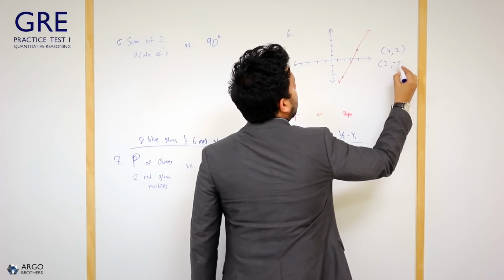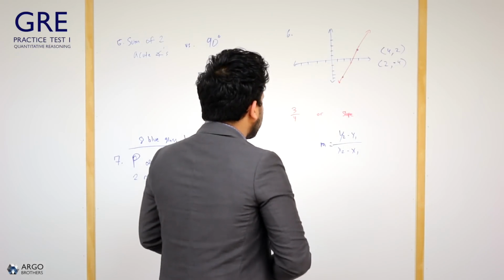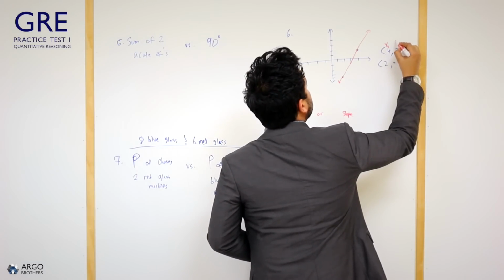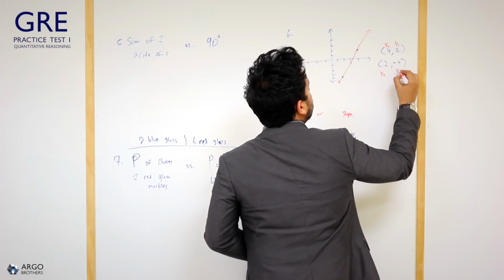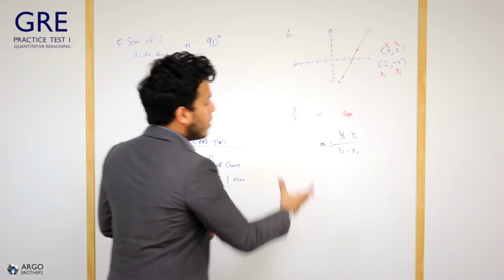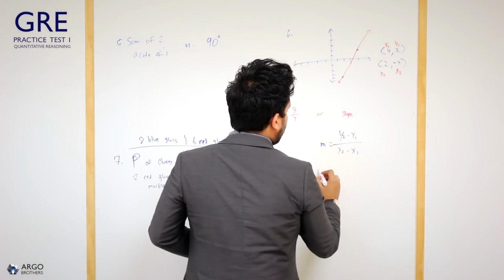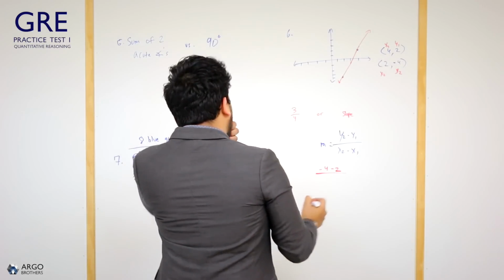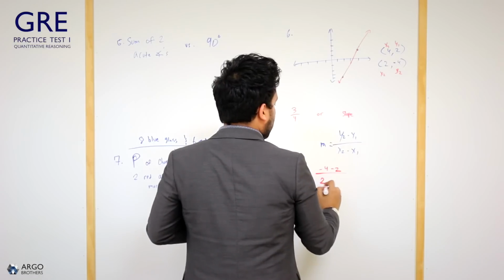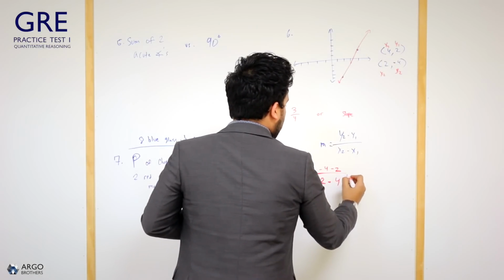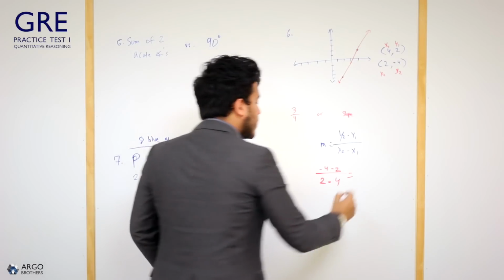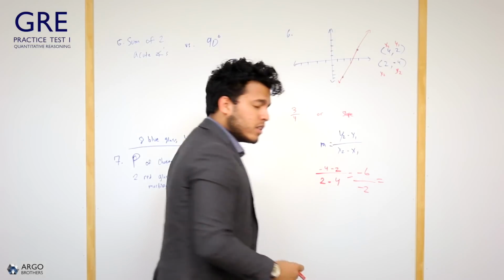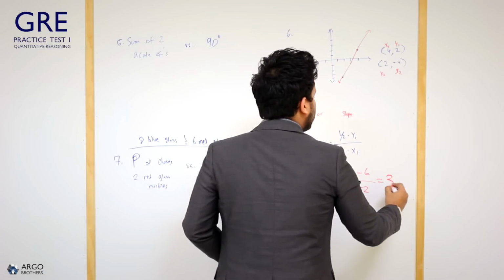So this is -4. And now, once again, even if you're an expert, what I like to do is label that this is x1, this is y1, this is x2, this is y2. Okay? And now I can easily plug it into my formula. What's y2? y2 is -4. -4 minus y1, which is 2, all over x2, which is 2, minus 4. -4 minus 2 is -6. 2 minus 4 is -2.